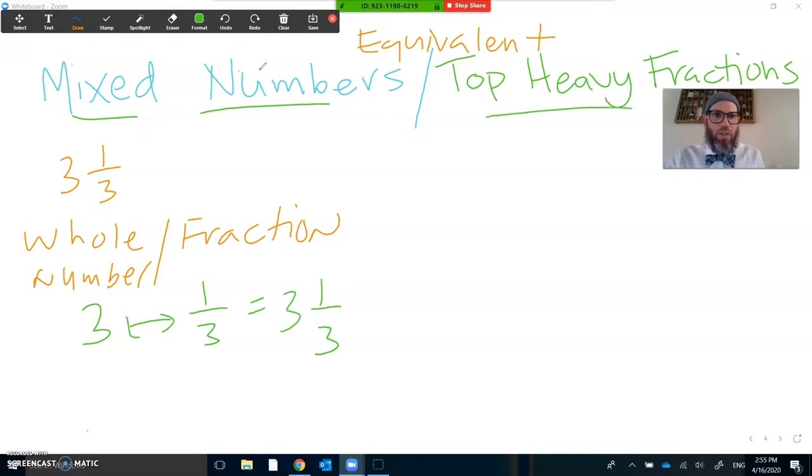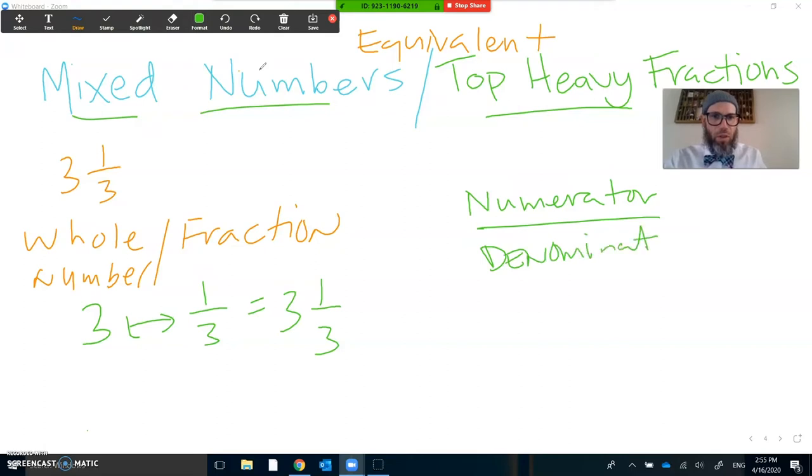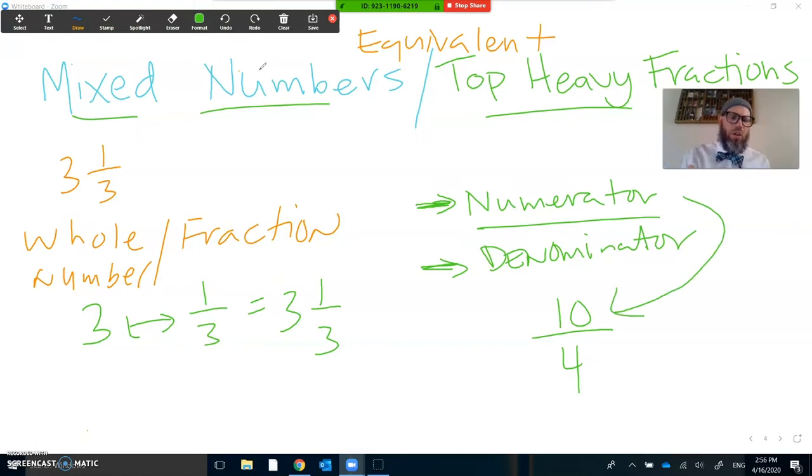A top-heavy fraction is really what it refers to there, because when we think about fractions, fractions have numerators on the top, and they have a denominator on the bottom. So, if I have a top-heavy fraction, that just means my numerator, the top, is going to be larger than the denominator. The number will be larger. So, for example, maybe 10/4, let's just say. That's top-heavy, because as you can see again, the numerator 10 is larger than the denominator 4.